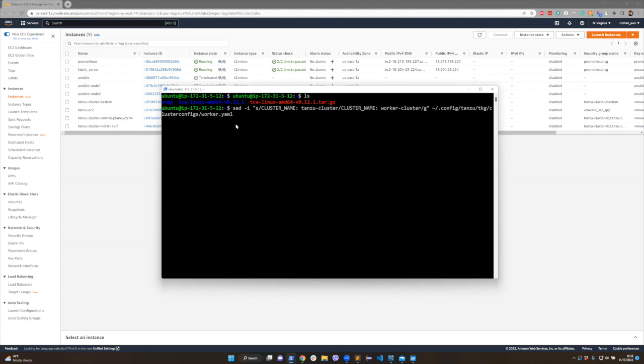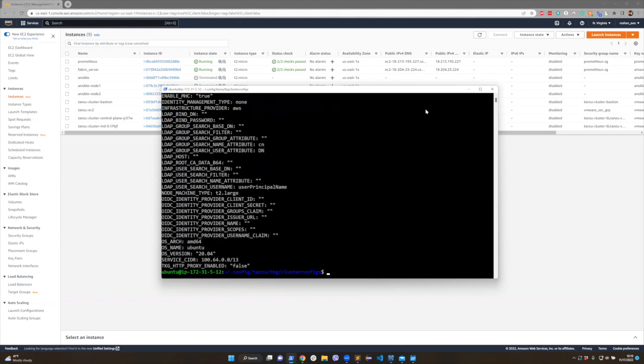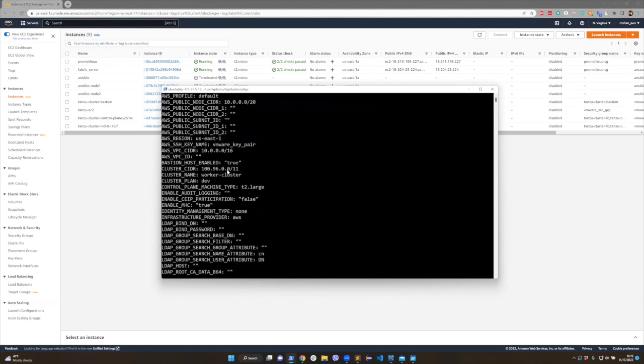But once you do this, it basically changes the cluster name from Tanzu cluster to worker cluster. So let's press enter here. Now, if you want to verify again, you can go back to this value and see that the change has been performed, right? So if I go back here and check the cluster name, it's now changed to worker cluster.